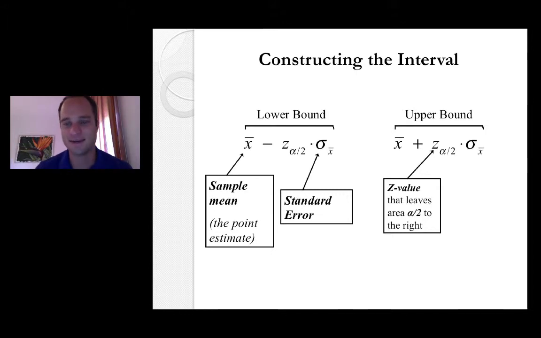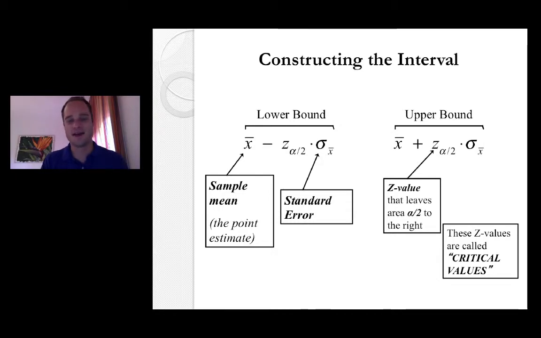When you see z with the subscript, again, this is a subscript. It's not telling you to multiply anything. It's information. It's saying that the z value that goes in that equation is the one where the area of alpha divided by 2 is to the right of that z. So anytime you see that notation, you say, okay, I need a z such that the area to the right of that z is alpha divided by 2. If you commit that to memory, that's the only thing you need to commit to memory, because you know how to use the z table and you can progress in that fashion.